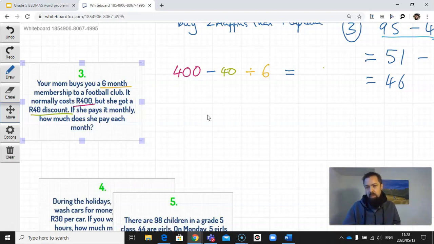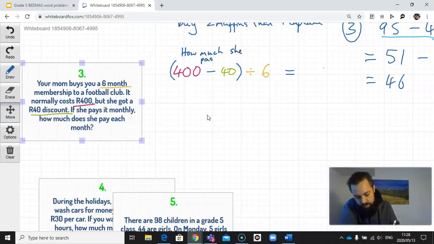Now, this is the reason why I've been putting those brackets in. If we were following Bedmas without the brackets, then we would divide the discount by 6, which is not what we want to do. We want to divide how much money she's got to pay altogether by 6. So to make sure that whoever's doing the problem does that, we need to put the brackets around this. So this is how much she pays, and this is months. You won't normally put the writing in there. That's just me putting my thinking on the page so you can see what it is that I'm doing.